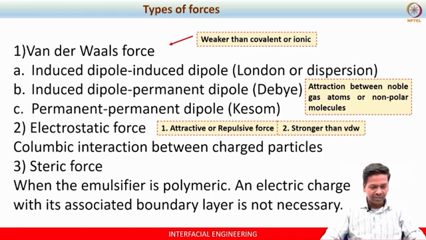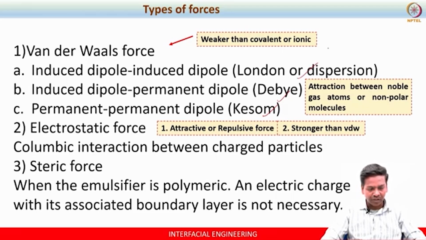As we have just described, we will look at different types of forces. Remember, when we dealt with some lectures in module 2, we described some of these forces using some schematics. For example, we talked about van der Waals forces of attraction. In that, we looked at the induced dipole and permanent dipole based on a few molecule types. This comes from the polarity and asymmetrical shape, I mean the molecule which has asymmetry, either due to polarity or due to the molecular structure. And the London dispersion force.